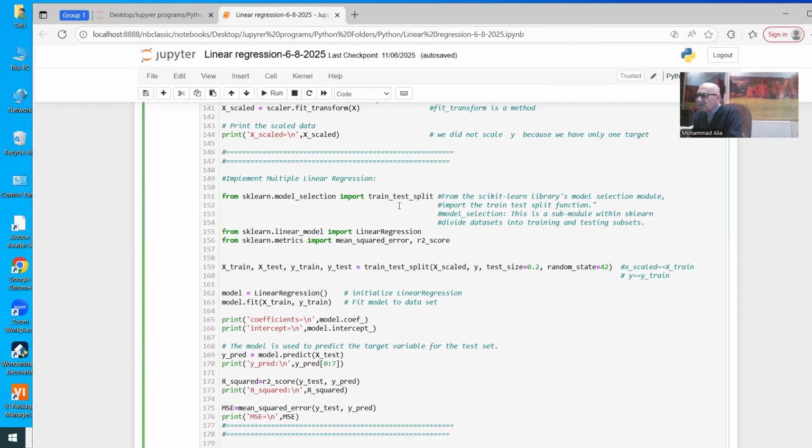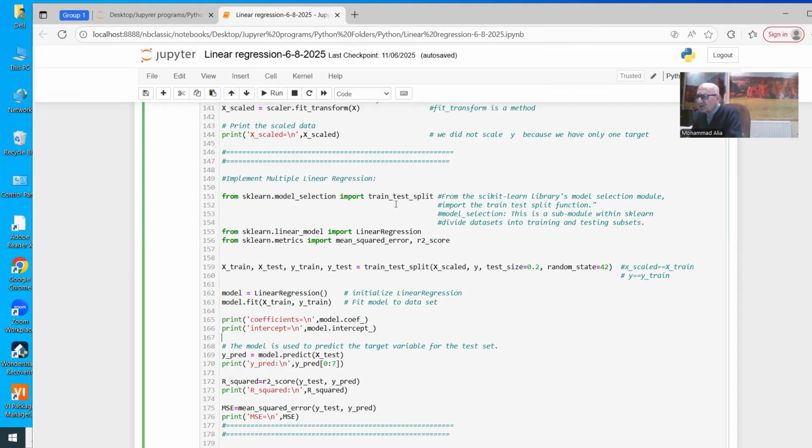Testing part will have a smaller size. Usually it is about 20 to 25 to 30% of the whole data set. And the training part is usually about 60, 70, 65% of the whole data set.